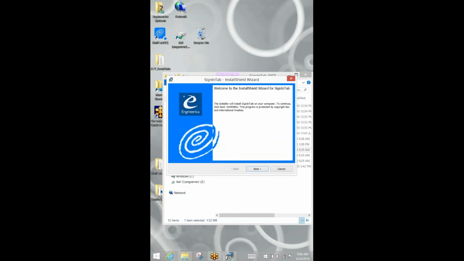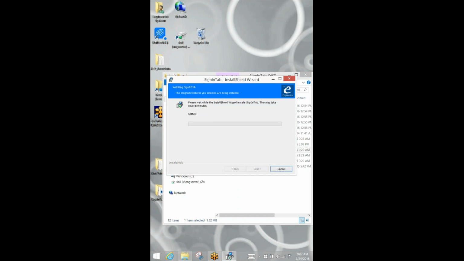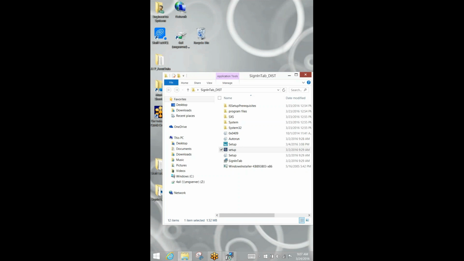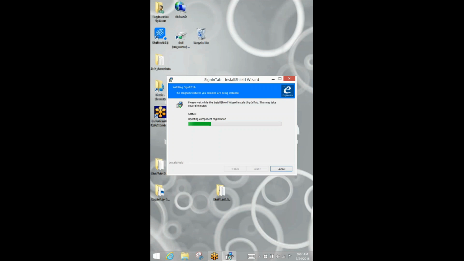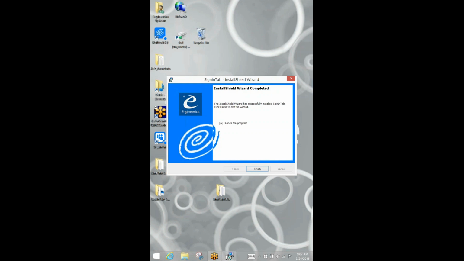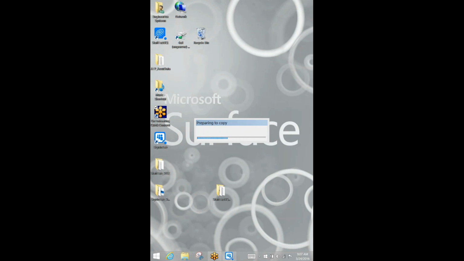It's a minimal install in that there's not a lot of things to select, to make it quicker and easier for a portable device. So I'll just tap next, and that will install the software. Okay, it has created an icon on my desktop that I can launch, and I've got launch this program selected. So I'll tap finish, and it will open the first time and copy some local files it needs to run.